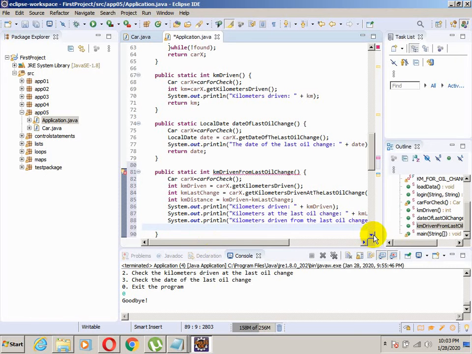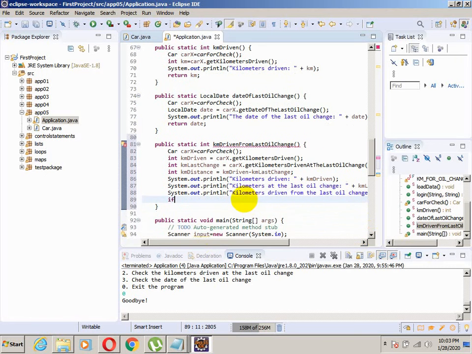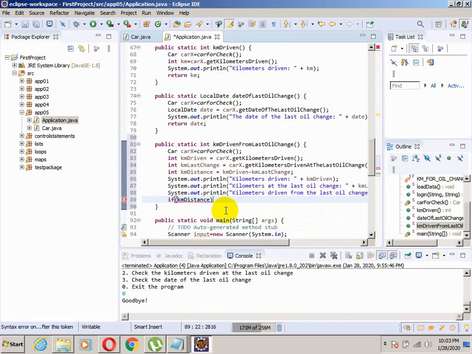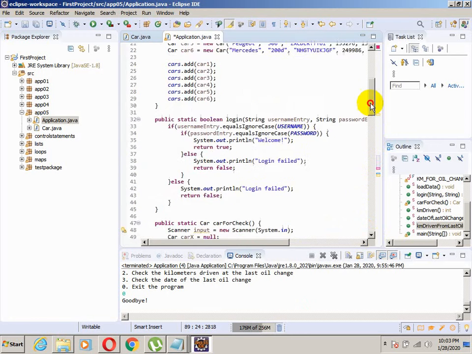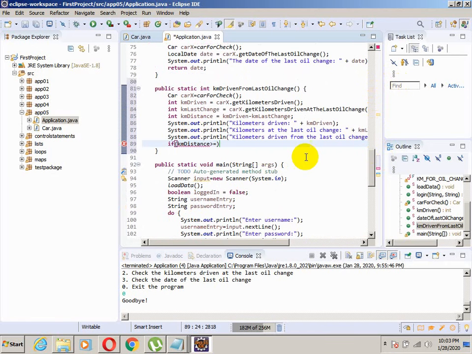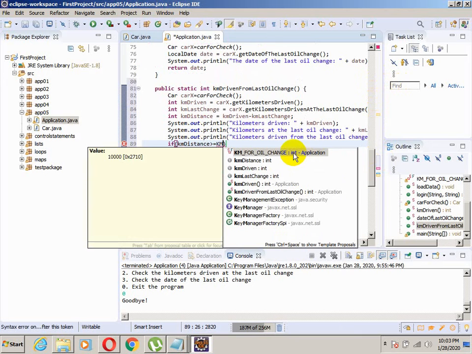But we need to write this. If, for example, km distance is greater or equal, but it will not be 10,000 because we have this constant, km for oil change.